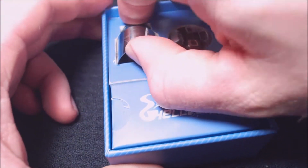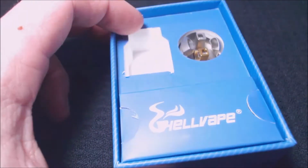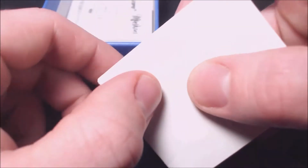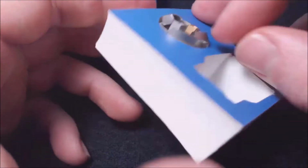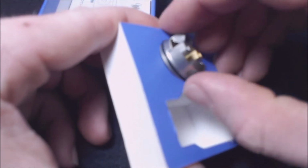So here's the top cap and drip tip. We'll get to that in just a minute. We will take out our little goodie box here. I found it easiest to take this whole thing out, give a little squeeze on the back, to help you get that deck out of there. Bottom of the box. That's it. Get this nice user manual in a wide variety of languages.